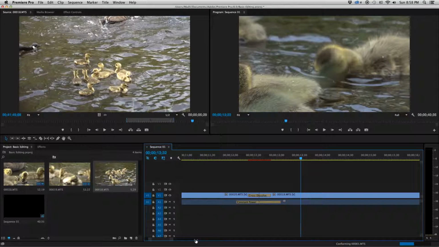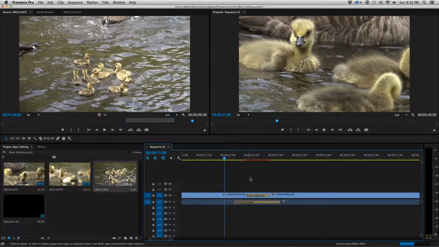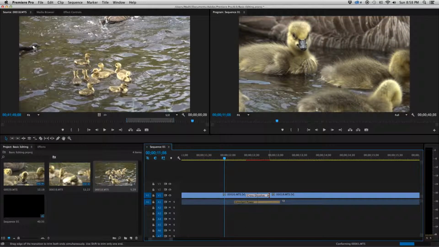Whenever zooming in, it will always zoom into where the slider is found. Now I'm going to click on the very corner of the transition. A distinctive red slider with a little gray square that's cut in half will appear. That's how you know you have the transition selected and not the clip itself.